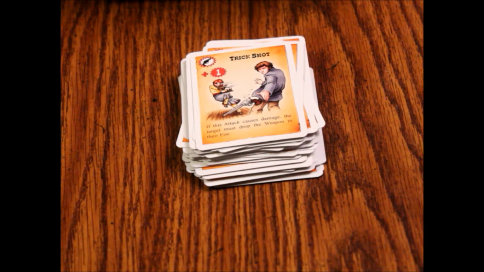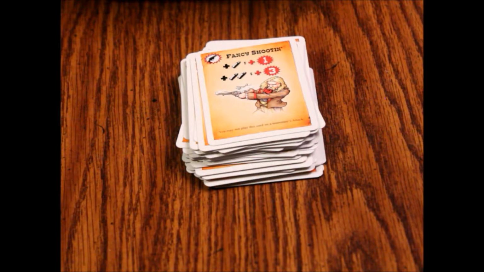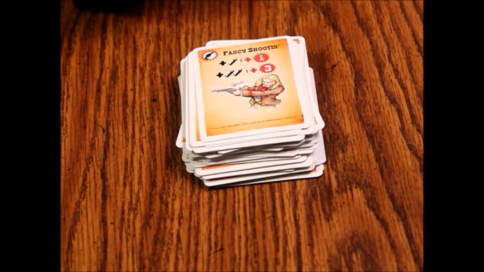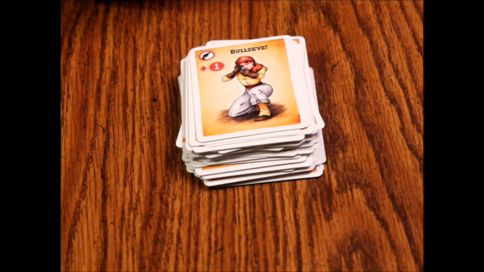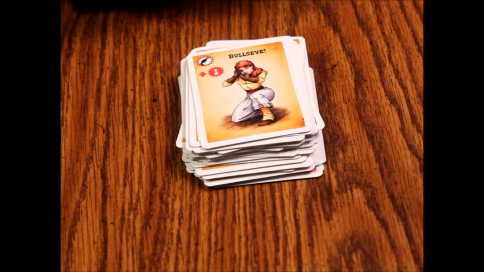Fancy shooting. You may not play this card on a teammate's attack. One bullet is a +1, 2 bullets is a +3. Another fancy shooting. Bullseye, +1. Bullseye, +1. Taste hot lead, varmint, +2.